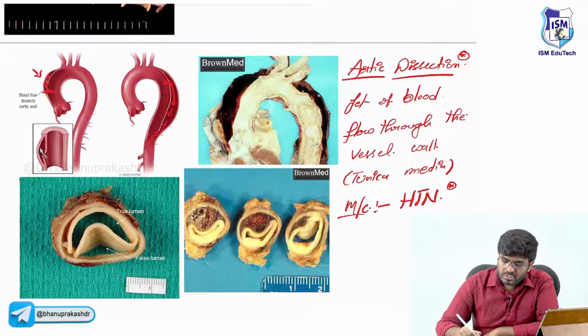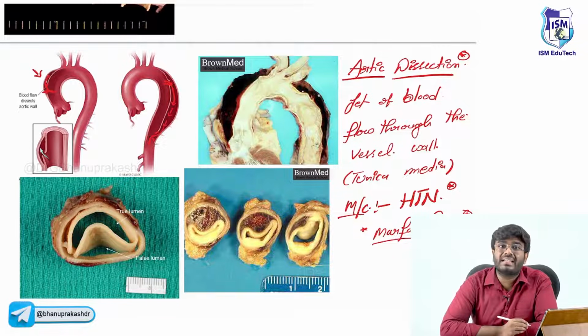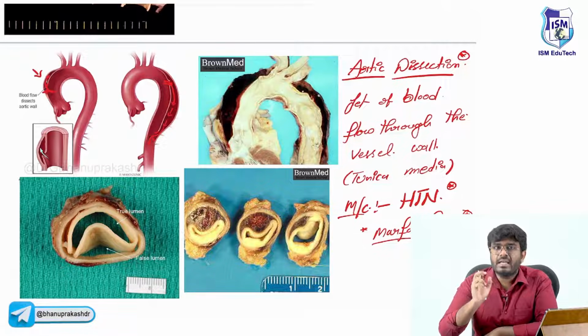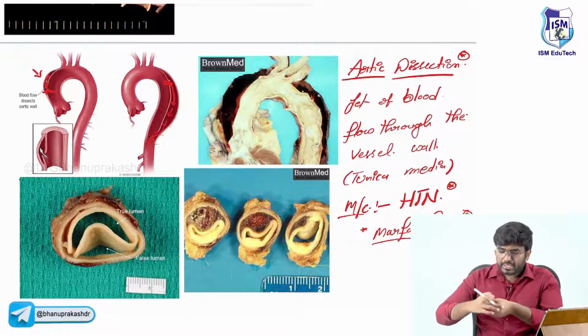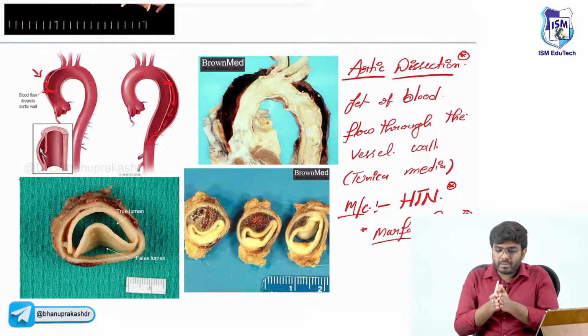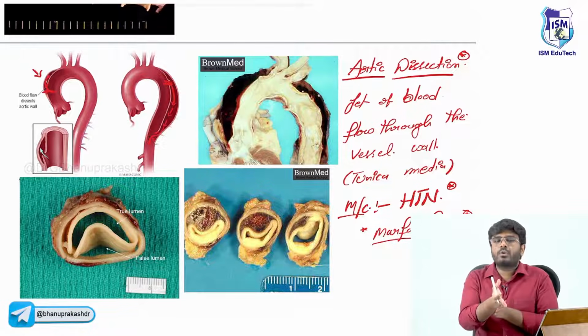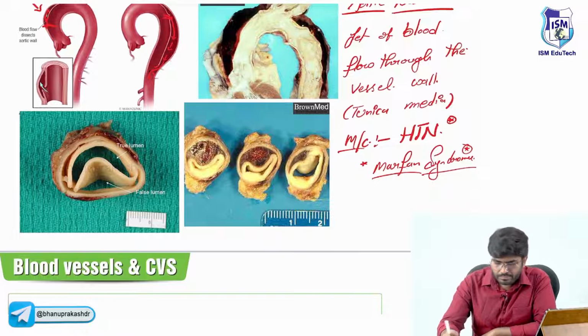And other causes include, as we have seen in the topics of genetics, Marfan syndrome, the autosomal dominant disorder. The most common cause of death in Marfan syndrome is aortic dissection. In Marfan syndrome, a connective tissue disorder, the fibrillin protein is going to be defective. There is weak connective tissue, so the blood vessels are also very weak and will be easily damaged. The blood will start to enter into the vessel wall. So Marfan syndrome, that's one cause.